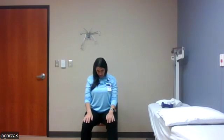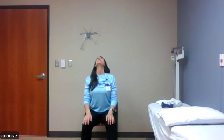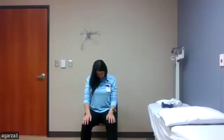So alternating in between looking up at the ceiling and looking down at the ground. And we'll do 10 total here. So I come up, 2, 3, 4, 5, 6, 7, 8, 9, 10, and then looking right and left.